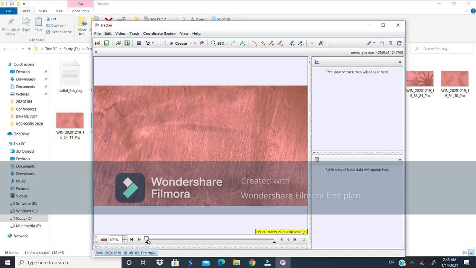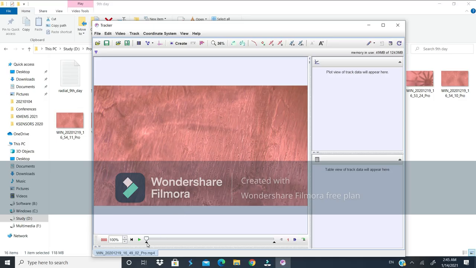What we can see at the bottom part of this software window, if we toggle this cursor, then we can see the video frames. The video is running. Why do we need to do that? I will explain it later.